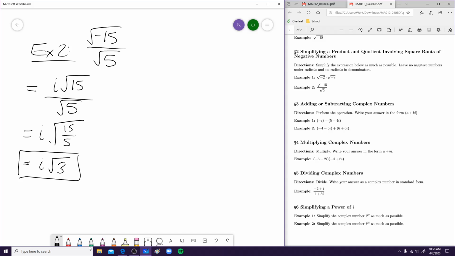One note I like to make when it comes to i, or even when it comes to the square root: you may have noticed I usually put the numbers in front of it. You can still do it the other way, but it's really tricky because it might look like the square root is supposed to go under the i, but it's not. So to be safe, we just put i in the front.